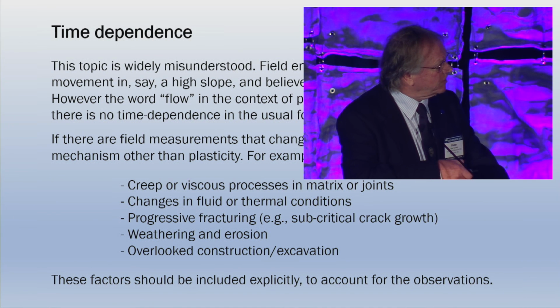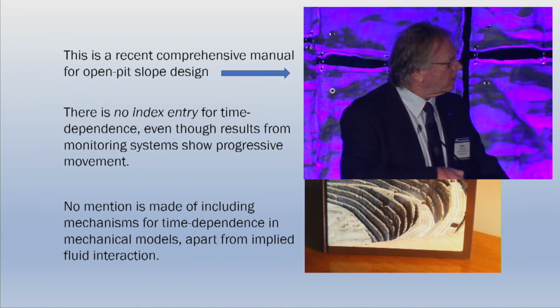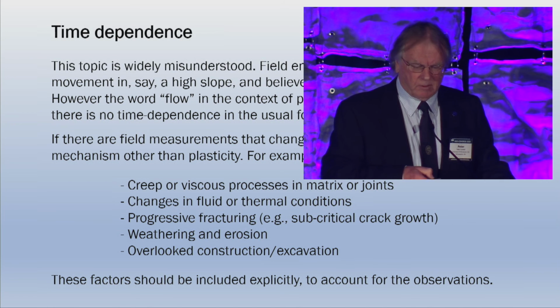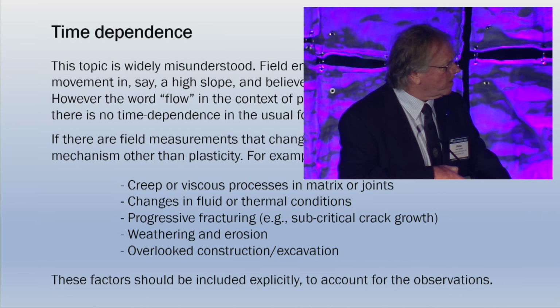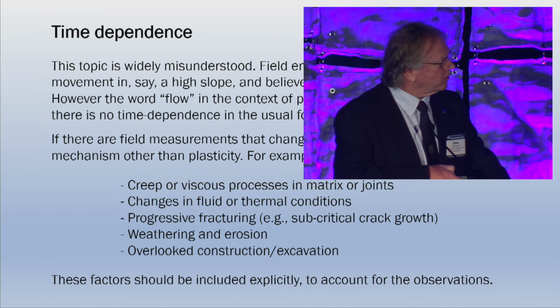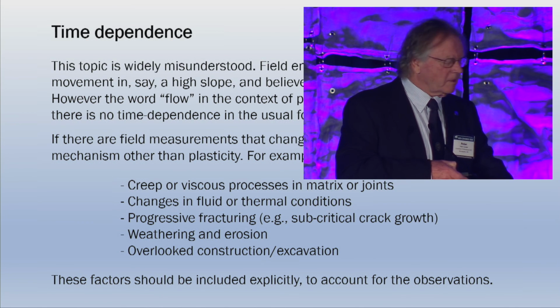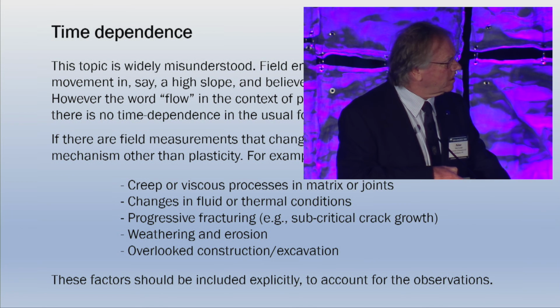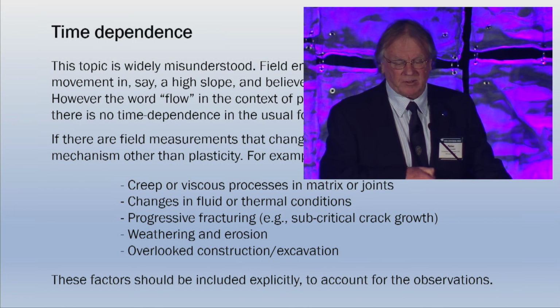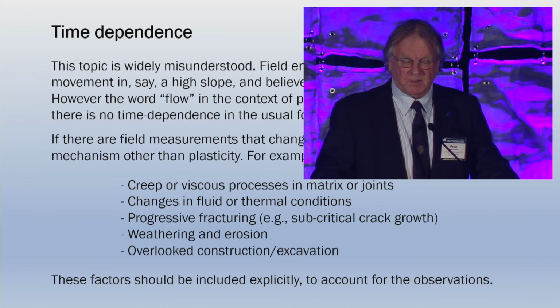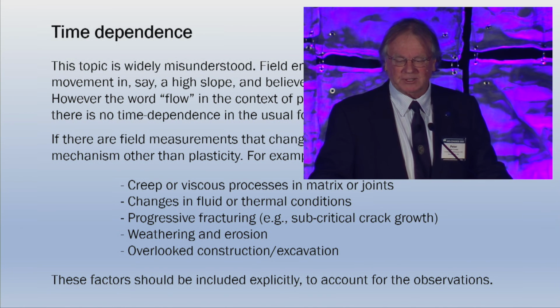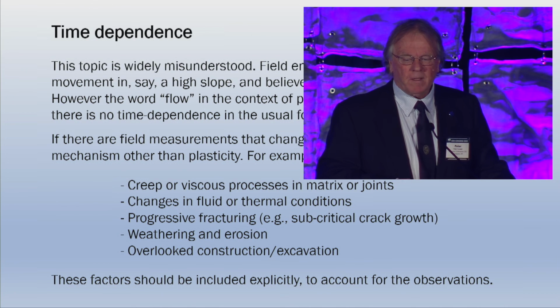So there are many mechanisms that could account for this. For example, some kind of time-dependent property of the material itself or the joints. This one's a big one, change of fluid or thermal conditions. Progressive fracturing, you have subcritical crack growth in many situations. Particularly in open pit mines, you have weathering and erosion that changes the stiffness and stress state. And sometimes people actually overlook that there is construction going on, which accounts for it.